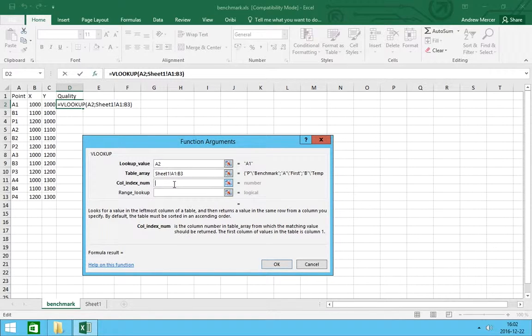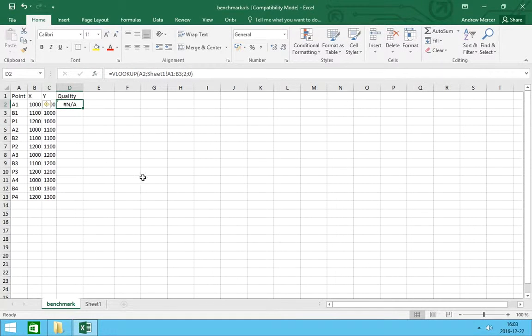And which column do we want to pick values from? We want them from number 2. And then this last row, we can actually set to a 0. We can talk about that later. And then we press OK. And we get this mysterious error message.